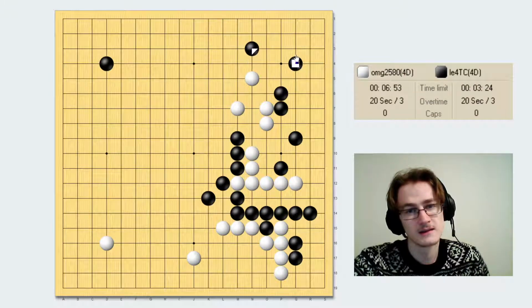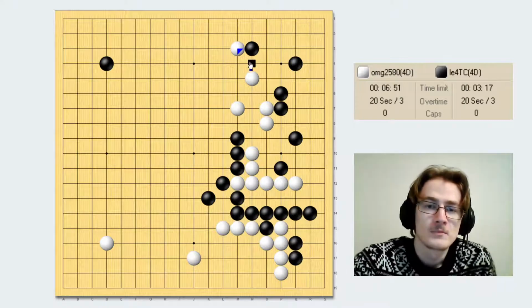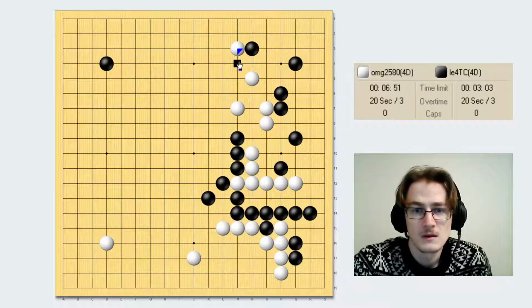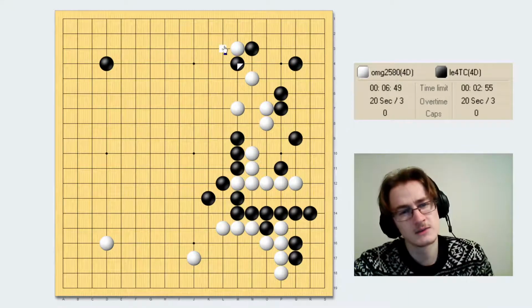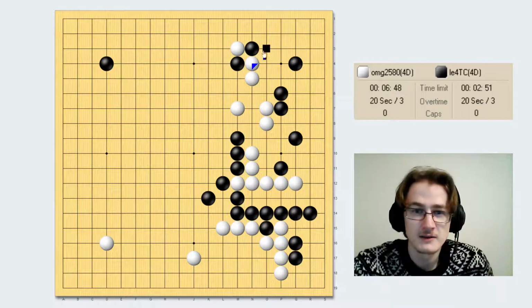Provided there's nothing terrible in the corner that I didn't see, like maybe I could have 3-3 lived inside somehow, but I think this should be good. Yeah, okay. So I'm a bit tempted to Hane, Atari, and extend. Let's try that. Wait, is that working? Or I can just Atari towards this side. No, that's not working.